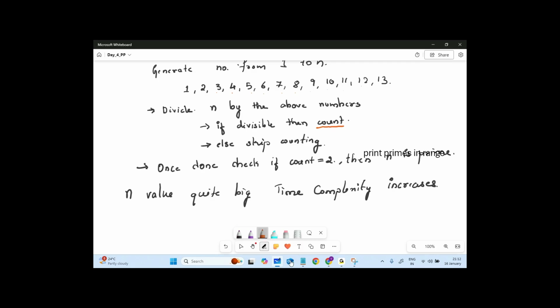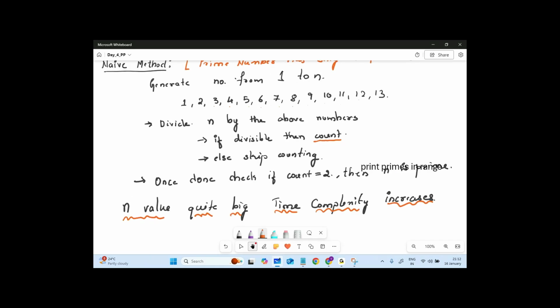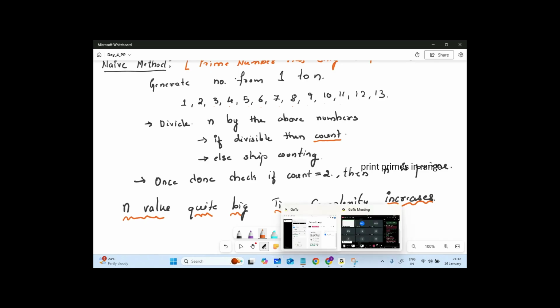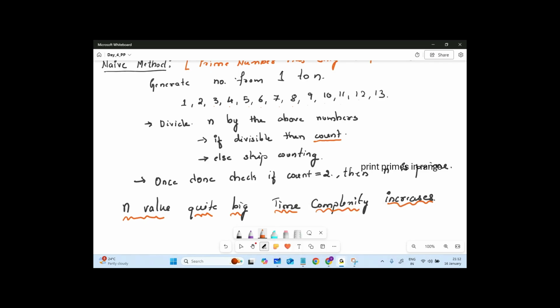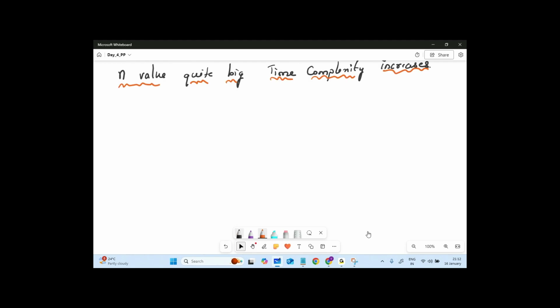That's the reason we avoid this method of checking whether the given number is prime or not. Have you understood this part? Okay, good. Now we will go with another method.